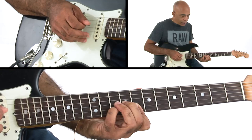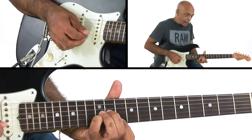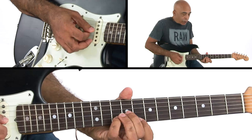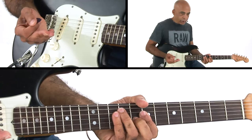An A minor triad, and then over the D, you got the 9, the 5th, and the flat 7, and then sliding it up, then you get the 3rd, and the 6th, and the 1, with that same voicing. And then I added this rhythm to it. And then back down to just an F to the G.